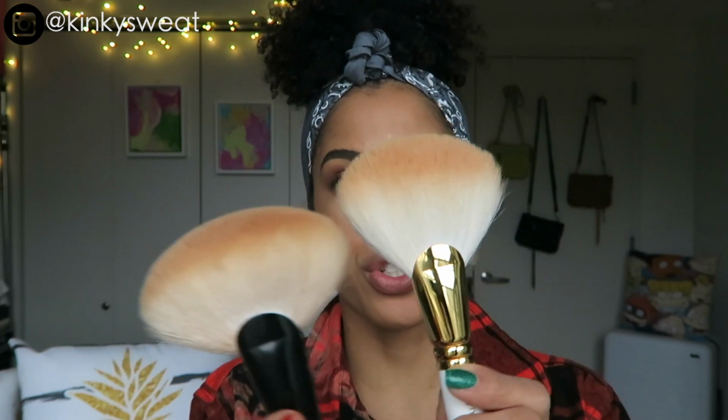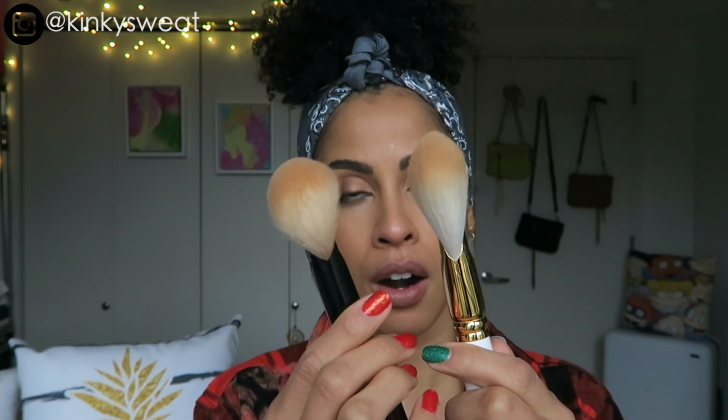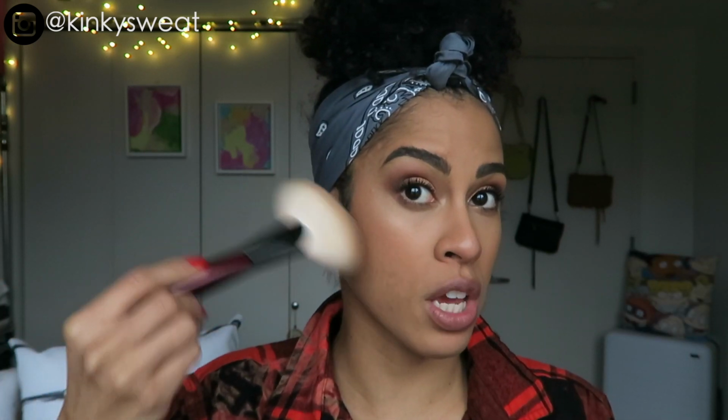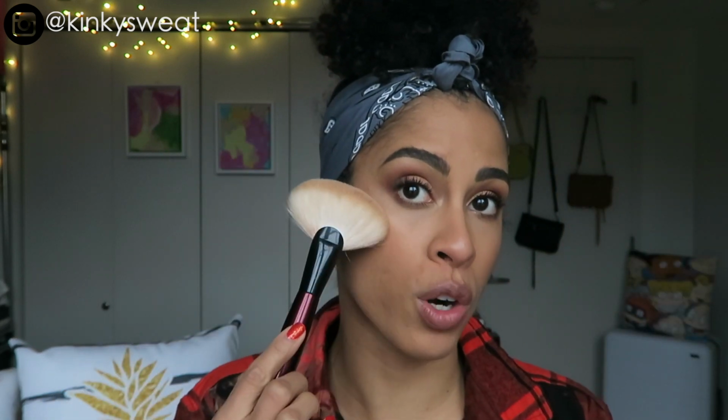Blush, forget it. This is Sonia Sculpt 1. So Sonia Sculpt 1 is a lot more densely packed. You can even see here on the side, and the bristles are shorter, which makes it perhaps, if you want a more concentrated placement of color for bronzer or even contour, you're going to get more from your Sculpt 1. You could even use this for blush. Just be careful that you don't get it on all the bristles, but maybe just the corner of the brush. You could even use this for a light placement of highlight, or just to buff all your makeup in at the end of your routine.